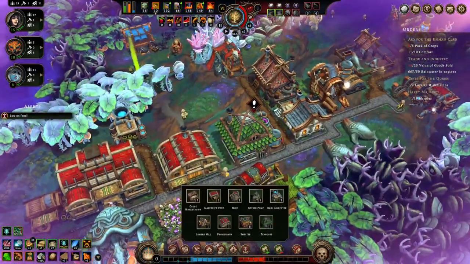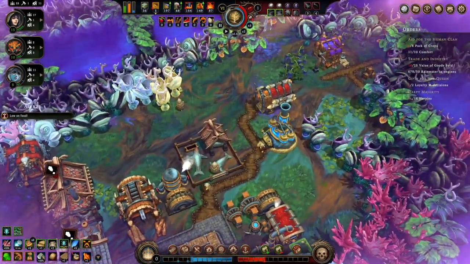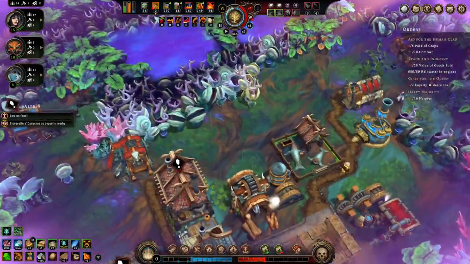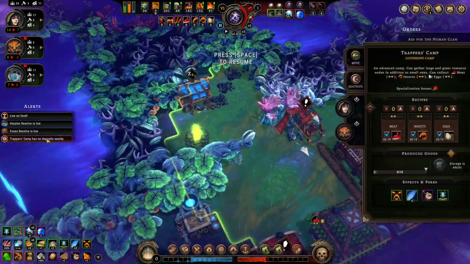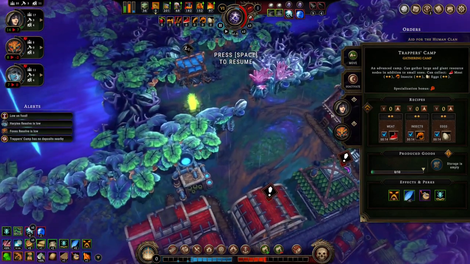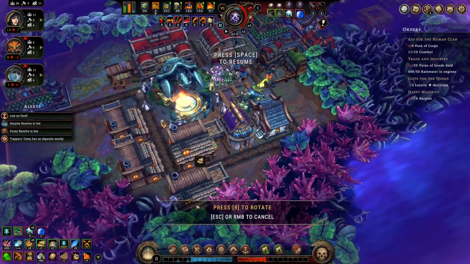Crops, okay. Do we have a thing to make a pack of crops? Makeshift post can do that. Stonecutter's camp. Oh boy, stop. All right, another big shelter right there.